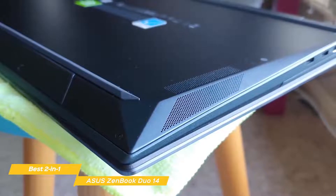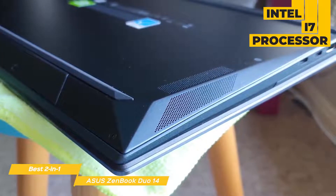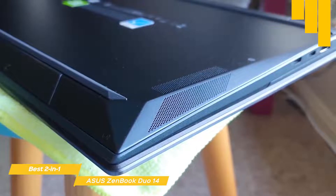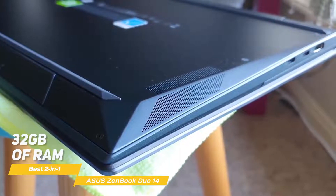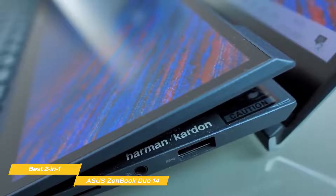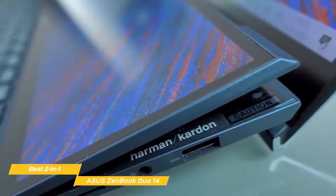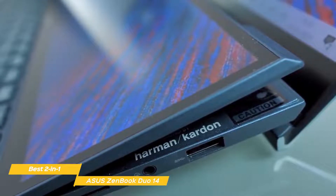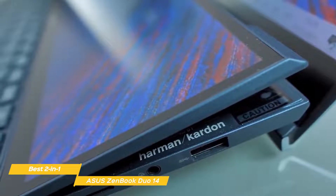A series of powerful modern components power the ZenBook Duo 14, including an Intel i7 processor with discrete NVIDIA GeForce MX450 graphics, 32GB of RAM, and a 1TB SSD — all combined to deliver excellent performance with no lag or hiccups. You might get some additional fan noise under heavier load, but it's a fair trade-off as the cooling tech lets the laptop continue to work at top speed for long periods without throttling performance.